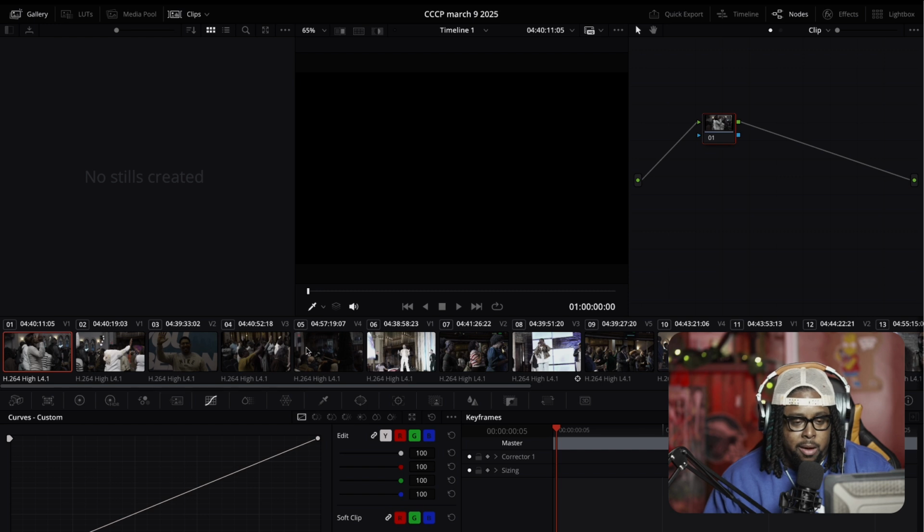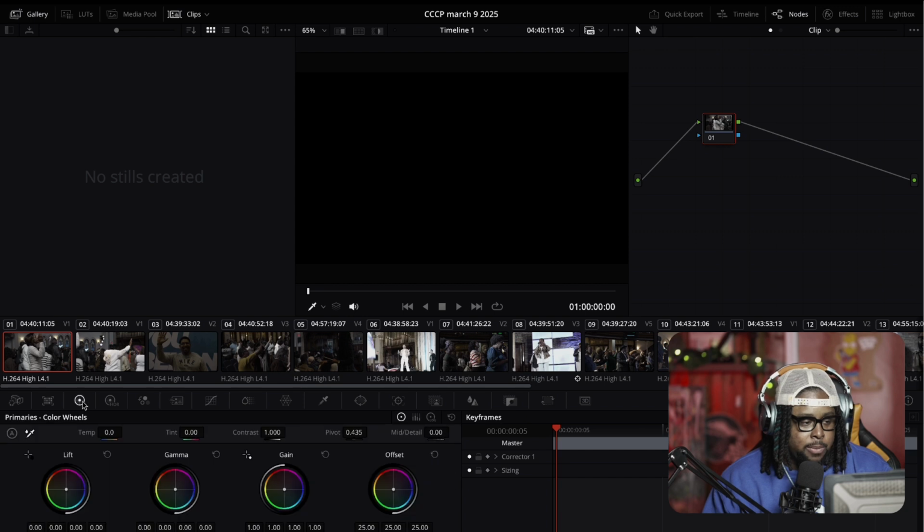And you see how it breaks every clip down. This is not the screen I work from. I go over here and I select the color palettes, which gives you your primaries, basically your color wheels: your lift, your gamma, your gain, and your offset. And down here you got your highlights, your shadows, your color boost, your saturation, your hues, your luma mix. I'm probably wrong about that, but that's just me. Like I said, self-taught. So keep it to yourself or put it in the comments.